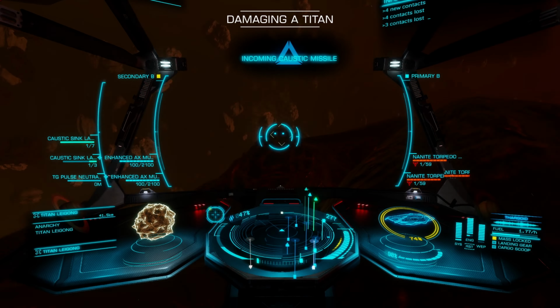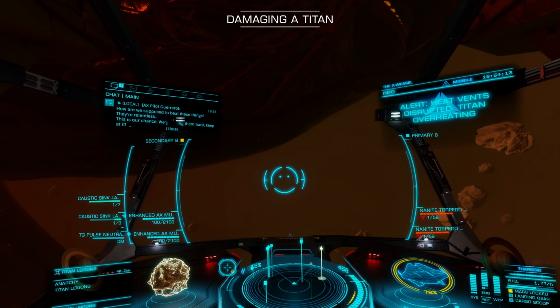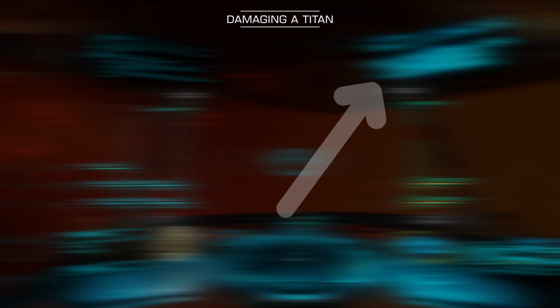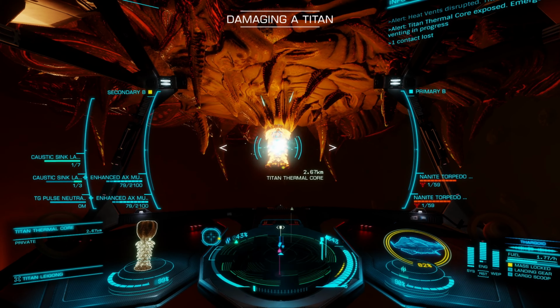After firing as many torpedoes as you can, the heat vents should close. When they do, boost over to the underside of the Titan and ready your anti-Xeno hardpoints. Eventually, you should see this message, followed by a small glowing pillar extending from the centre of the craft. Target this and begin to fire your AX weapons.